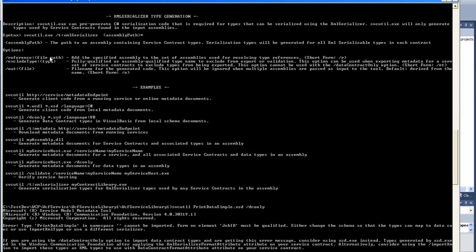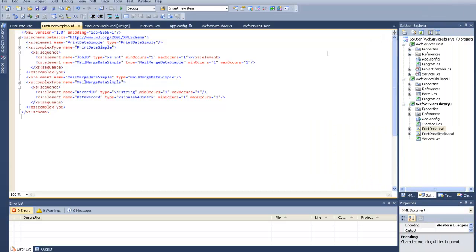So you see there is an error type in namespace. First of all, it expects namespaces cannot be imported from the element job ID and qualified and so on. So it doesn't like this schema.